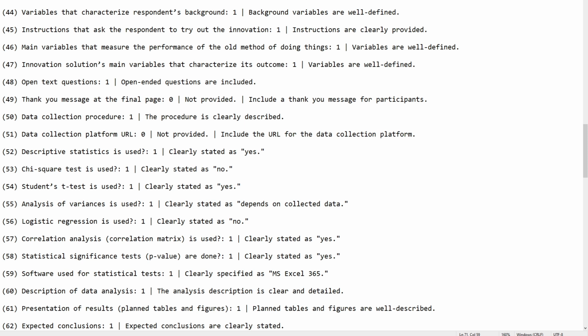And the main important parts of the research plan, of course, from the supervisor's point of view, are the variables and the method of analysis. And we can see that the main variables have been well defined. This is field 46. And the selected methods for statistics are also properly thought through.